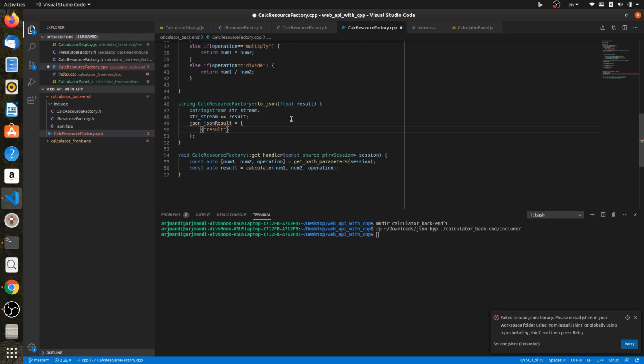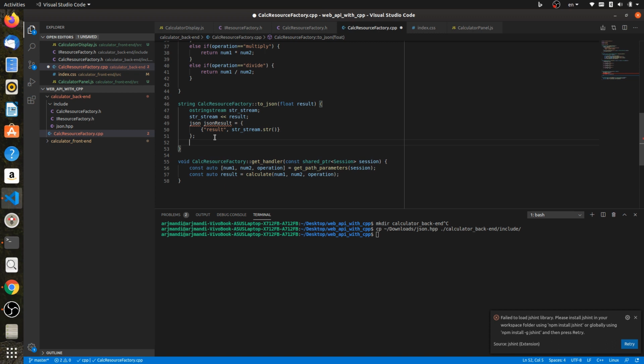And declare a new variable inside jsonResult called result and set it to the result string. Alright, as you see, the JSON data structure in the JSON library has a very intuitive syntax.